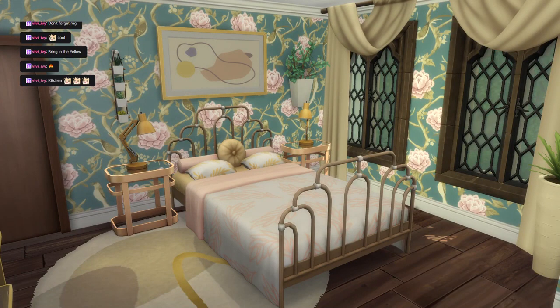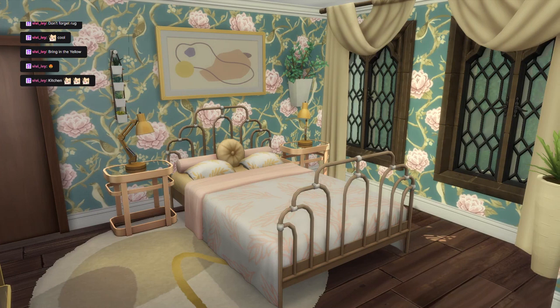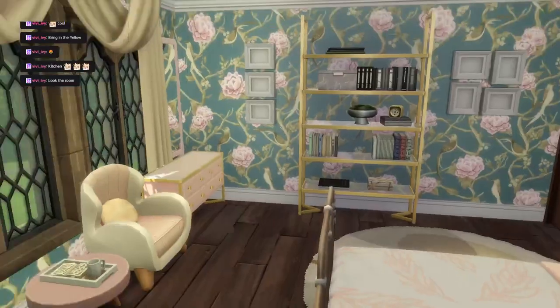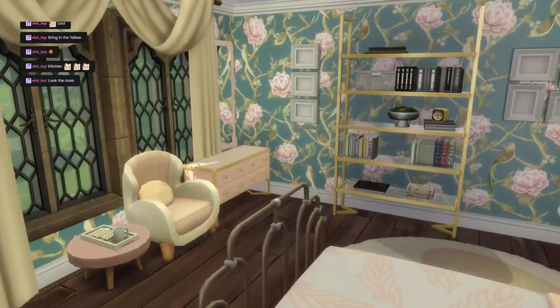So this is part of that room. So I went full floral. I'm very proud of myself. I actually did it, and we've got sort of the loopy drapery, which I think looks really nice. And I just kept the green simple, and it's just in the background of the wallpaper, and then we just brought out all the pinks and the golds in the room. I think that's super cute.